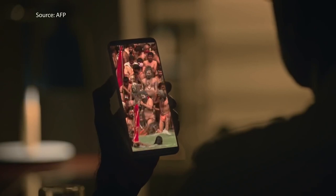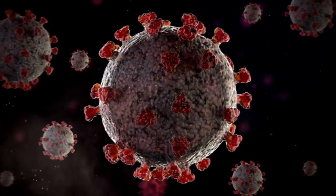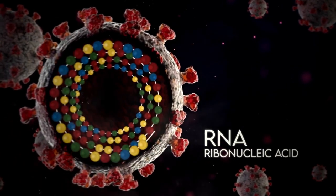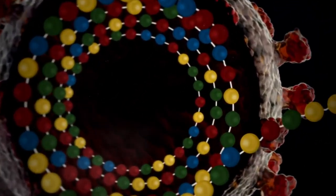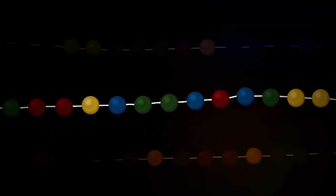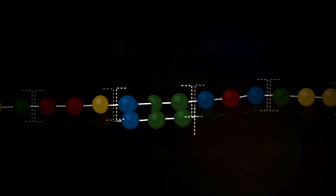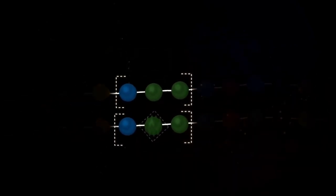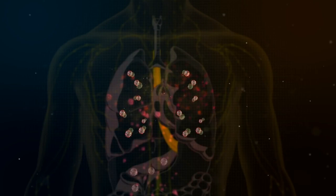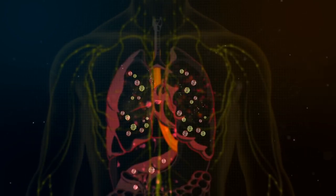At the start of the year, large-scale celebratory events took place. Nucleic acid, for its genetic code, I would describe it as a necklace made up of almost 30,000 beads. And the 30,000 beads comprise four main colors. For its genetic code, the beads come in a pre-ordered sequence. And when it is multiplying very rapidly, sometimes errors come in the order of those beads. Those changes are known as mutations. It could also spread from one organ to another organ.